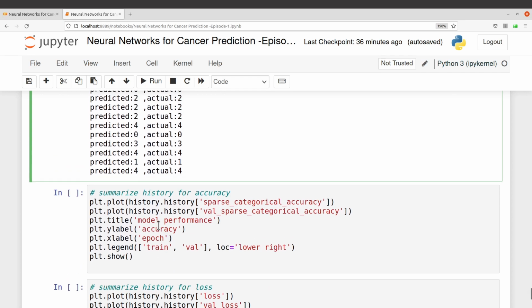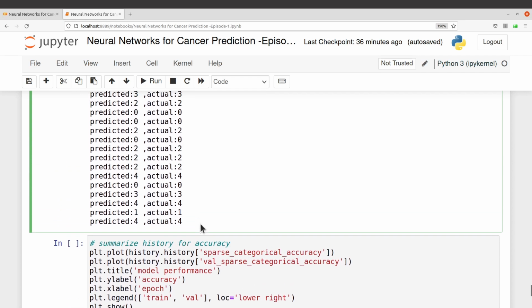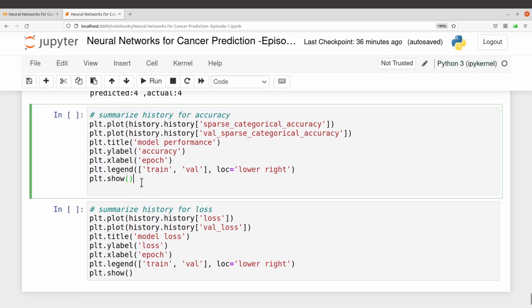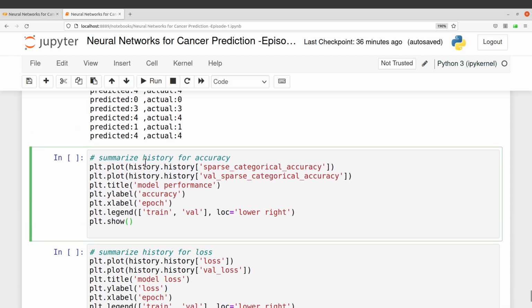So now we have the predictions. What we are going to do now is to summarize everything and then visualize it. That is what this cell here and this cell here will do for us. We are first going to visualize the training, and then we are also going to visualize the validation. I made mention that the validation set is used for evaluating the model and also for tuning the model during the training phase. And so we need to visualize what is happening. So I'll use this to first get the training.